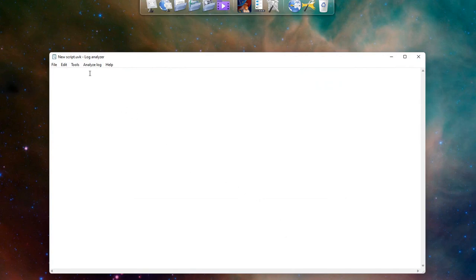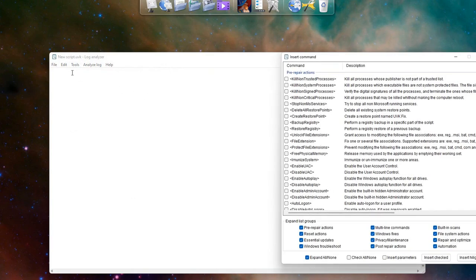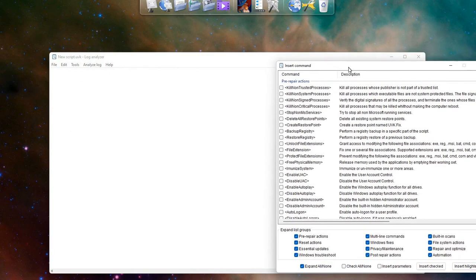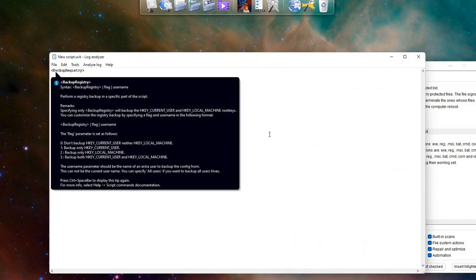To insert tag commands, just click Insert Commands in the Tools menu. This list contains all the available tag commands. You can insert only one command per line. Let's try one. As you can see, when you insert a command, a balloon tip shows its description.